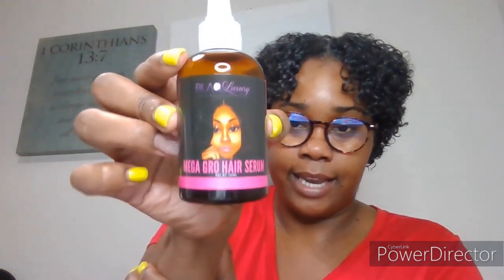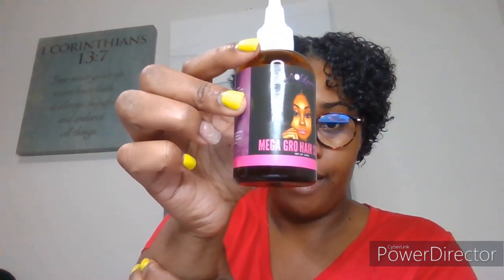Okay, and last but not least, to bring it on home for the Hair Trifecta, we have none other than the GOAT. This is the one I've been waiting on. This is the Mega Growth Hair Serum. See, the Mega Growth Hair Serum. It's very good packaging. Very sturdy too. Hard, very thick too.